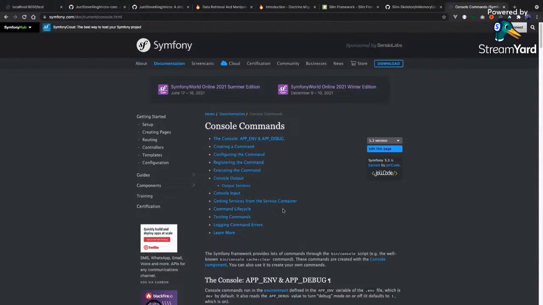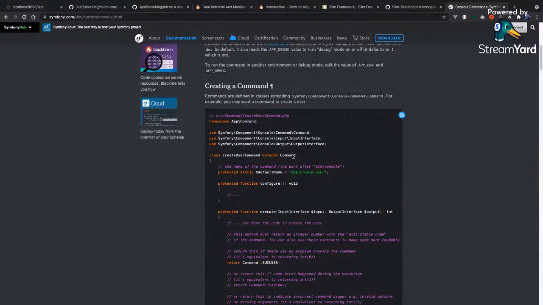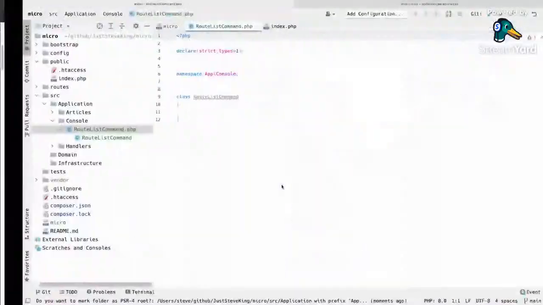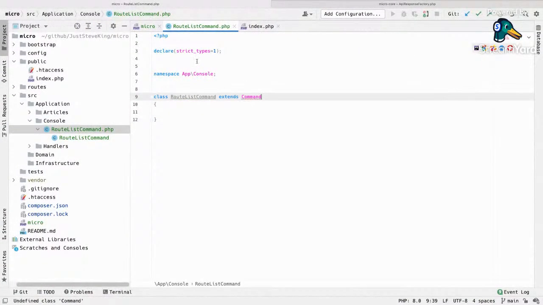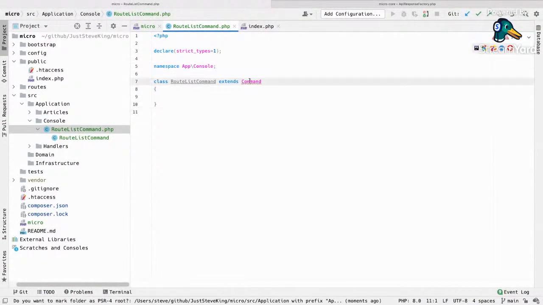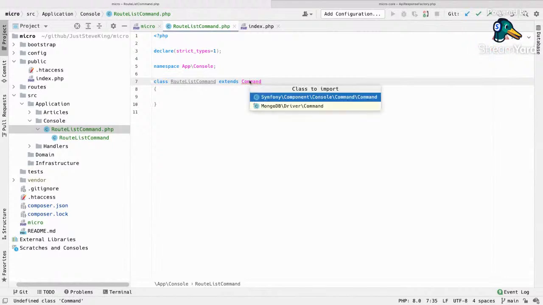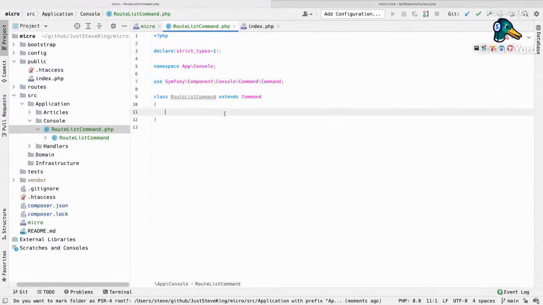And this command needs to learn more console commands. Creating a new one, it needs to extend a command. So that I can do. Now let's import that, and that is a Symfony command. Perfect.